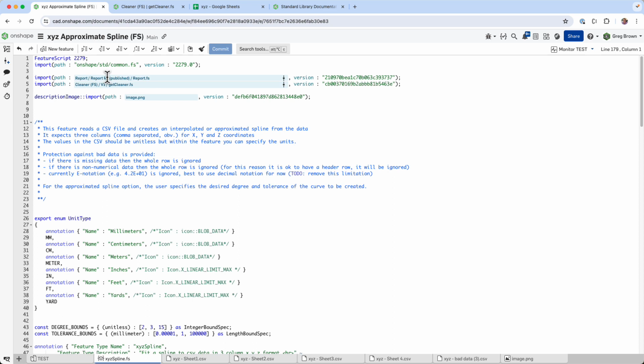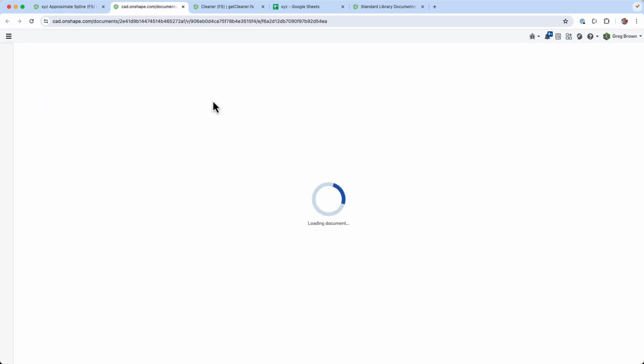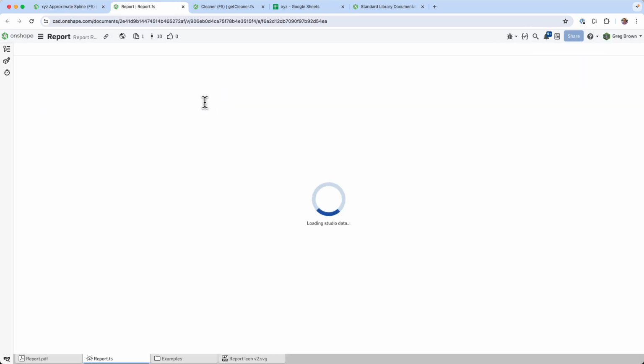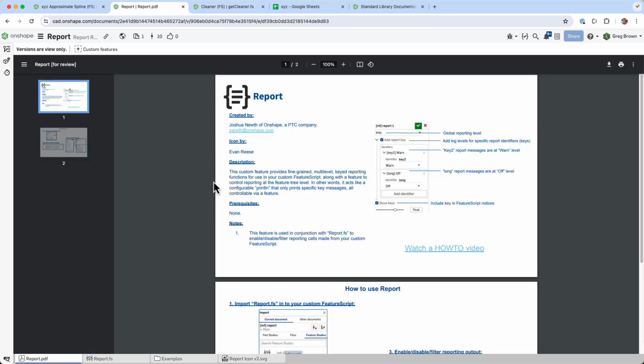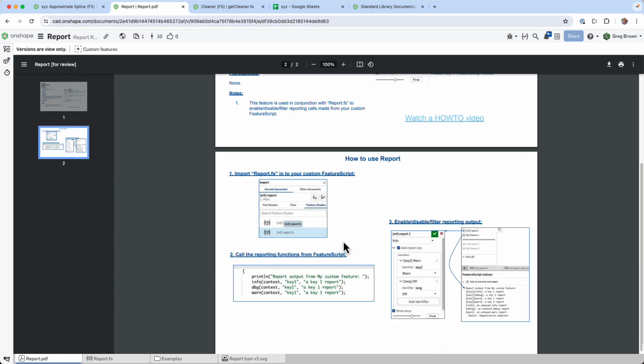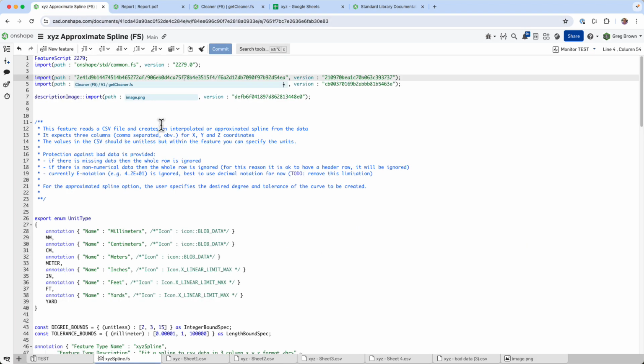The other one that I do want to show you, and it's just been published by Josh again, is this one called the report. Now the report is a really, really interesting thing, and you can read all about it, and I'll put links in this description to what the report does and how it's used. It's a little bit of an interesting read as well, because there's sort of two aspects of it. You've got the code that you inject into your own code, and then there's a feature that lets you sort of activate it. Now let me show you how that works.